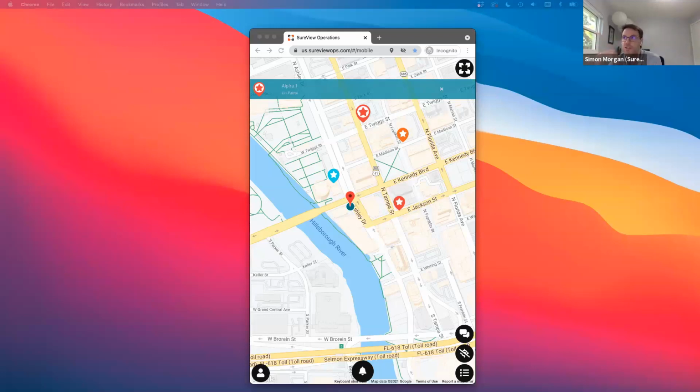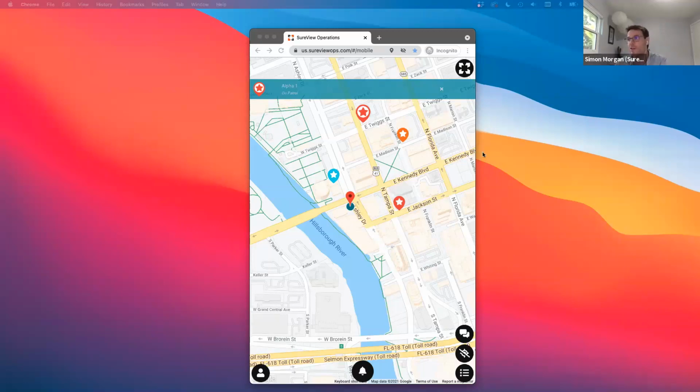So I get notifications when status changes or things are happening out in the field. I just get those pushed to my phone, and I don't have to do anything else. So regardless of all that functionality, just having the app gives you that benefit of real-time tracking and those alerts. You'll notice that it's the similar map interface that you saw on the desktop.